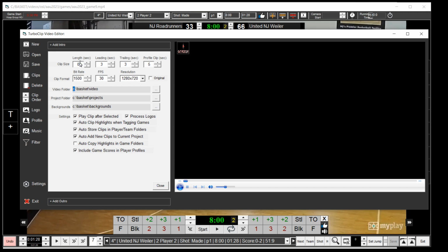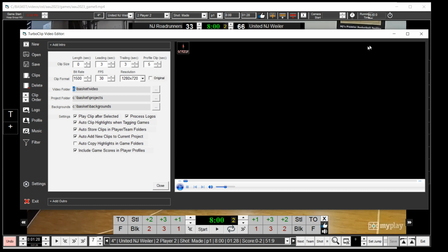See this clip length here? If you leave it at 0, it's going to take the length that you have set down here. So I like to have it that way because this is the way it works. When I pick an event here out of the list, it'll go back 7 seconds, and that's kind of how it shows me what the clip is going to look like.